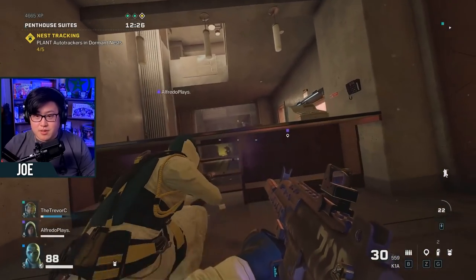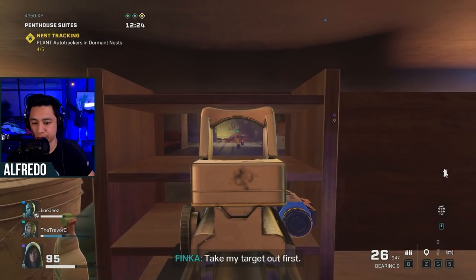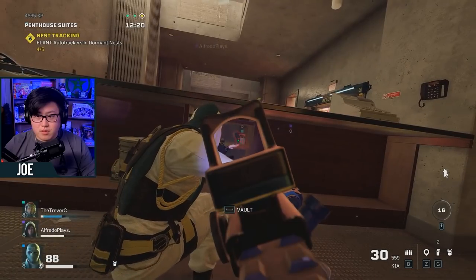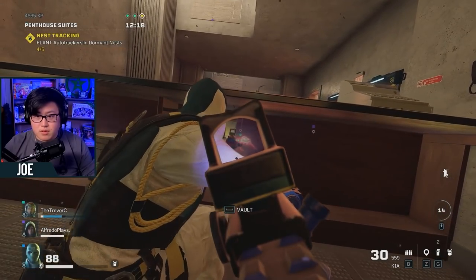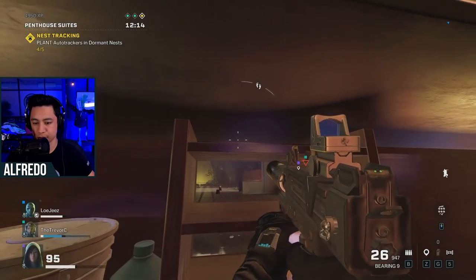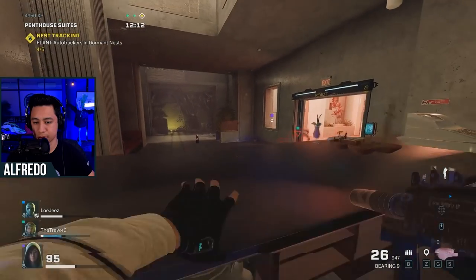You said there was somebody close in here? Oh, yeah. There he is. Where's his weak spot? I don't know. It looks like his stomach. Oh, shit. Sower. I can go take him down, maybe, in 10 seconds. Yeah. Oh, wait. He's just leaving. Yeah, just let him walk out.